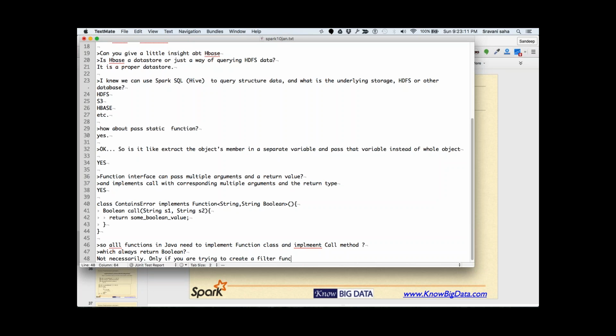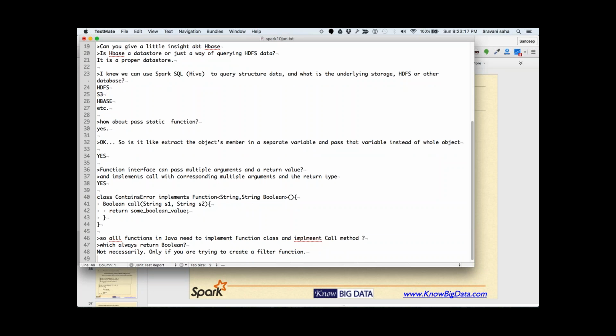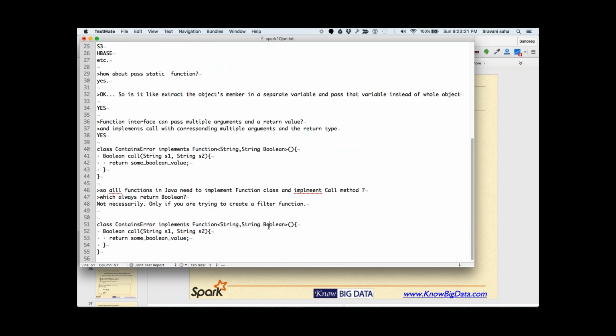If you want to create a function, say, for a mapper, for example, let's say you're trying to create a map function, you'll have to put a comma here. Let's say you're creating a function called square root.